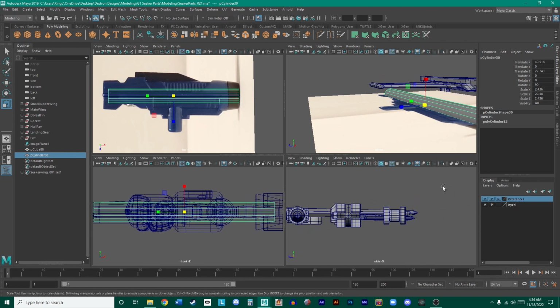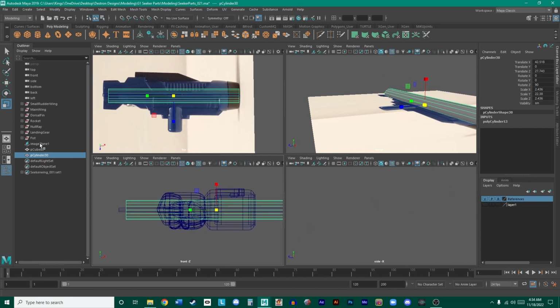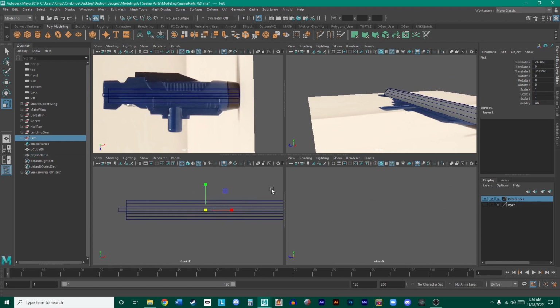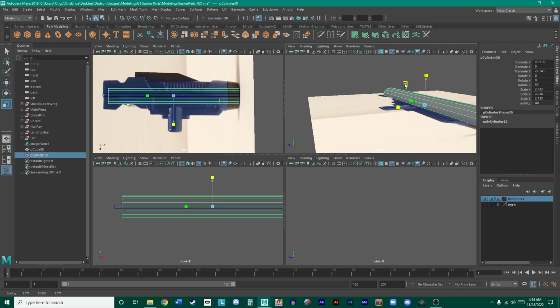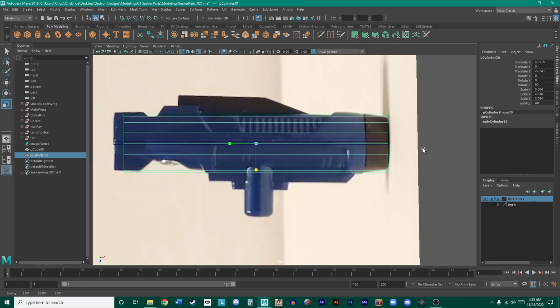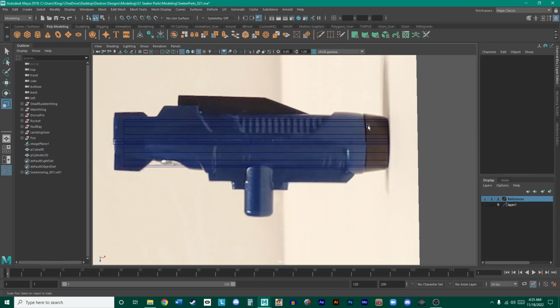There it is. Let's go ahead and hide all these parts. There we go. Alright, so now it's just us and our cylinder. So let's take this guy and scale him this way. There we go. Just basically get him. Now I'm going to take a measurement here.